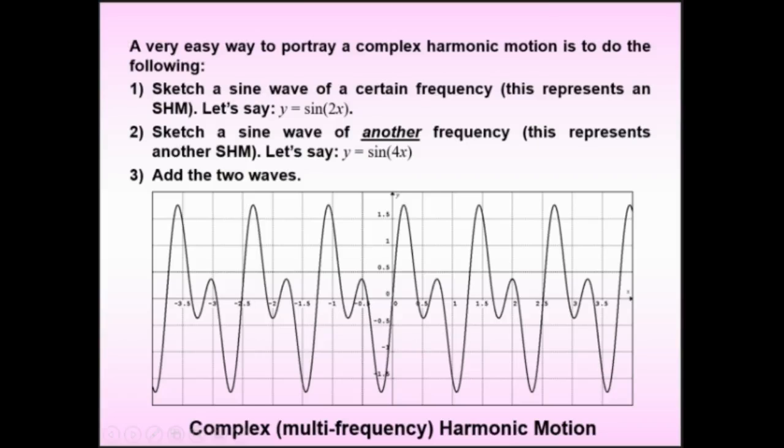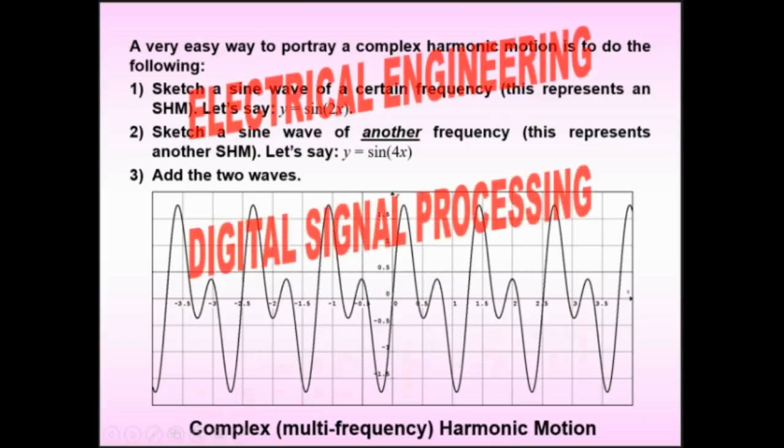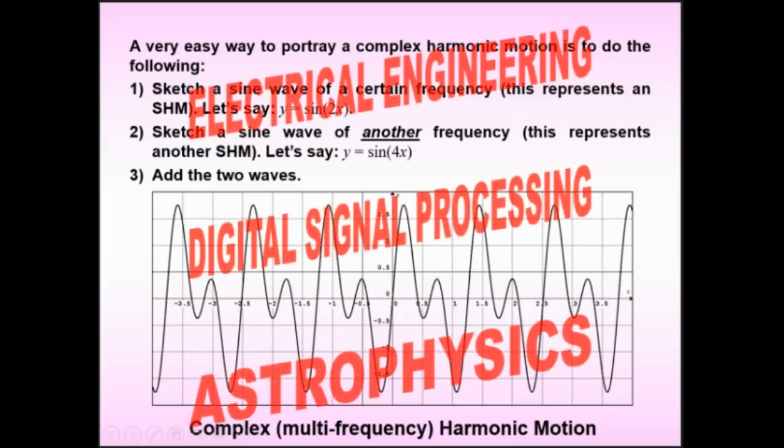Complex multi-frequency harmonic motion. We do not study these. Don't worry. Who are the best people to actually do wave analysis? Basically, electrical engineering, because they always deal with what? They always deal with what we call alternating current, not direct current. Direct current is what you get from a battery, like a 9-volt battery, or a 3-volt, or 1.5 volt, AAA, AA. This is called what? Alternating current. So they deal a lot with waves.